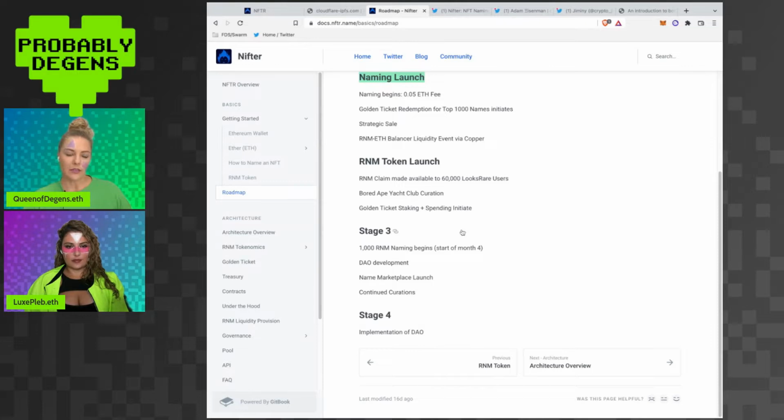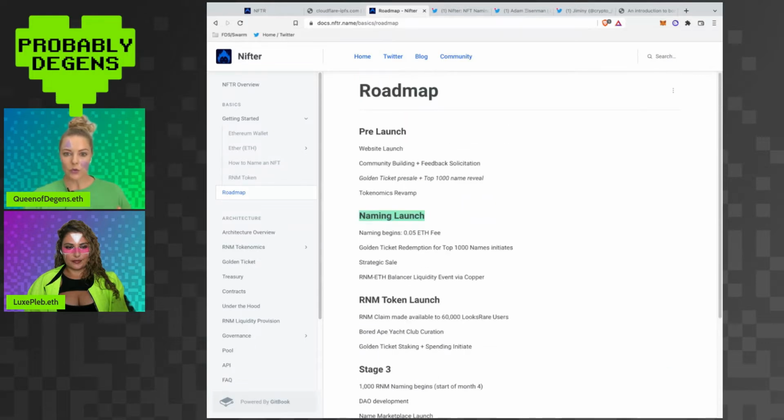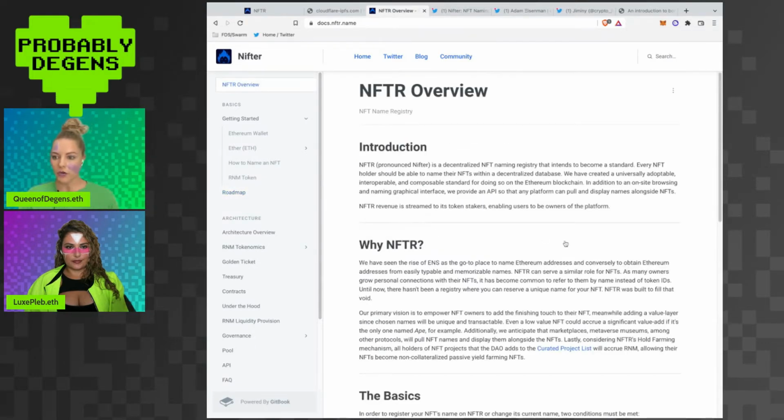So I think a lot of the utility for the project is certainly coming within the tokenomics of this project, but also they are most definitely trying to create, and they say it here, a new standard. So they're really banking on the fact that people are going to want to have an NFT that is identifiable in a much easier way. They're talking about potentially using it in chat platforms that could exist in the future. Gaming. Exactly. Yeah.